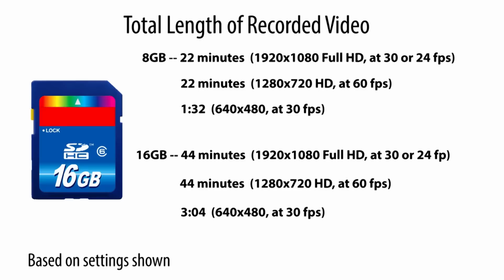So for example, if you're recording in full HD using a 16 gig memory card, it'll stop recording at the 30-minute mark. Just press the movie shooting button and it'll start right back up again in segments of up to 30 minutes or until your card is filled to capacity.